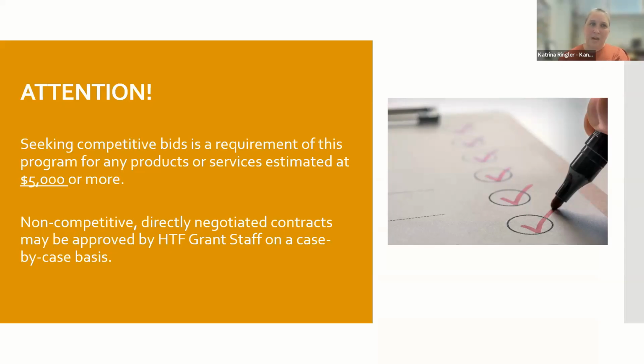At the end of the time that is allotted, if you only get back one bid, then that's all you get, and you can either take that bid or not, depending on if it's in your budget and if it's someone who's qualified. You're not required to spend months and months trying to get people to give you bids if it's just not happening. It can be really challenging right now to get estimates and bids because contractors are extremely busy.